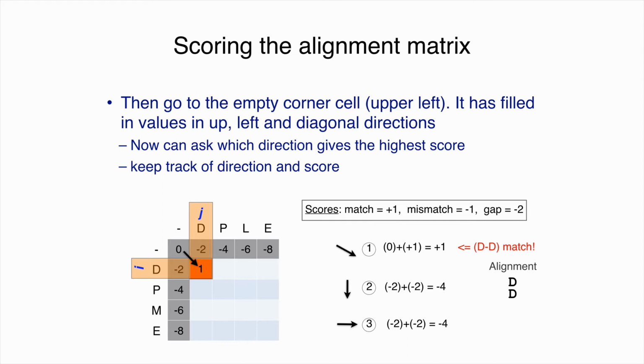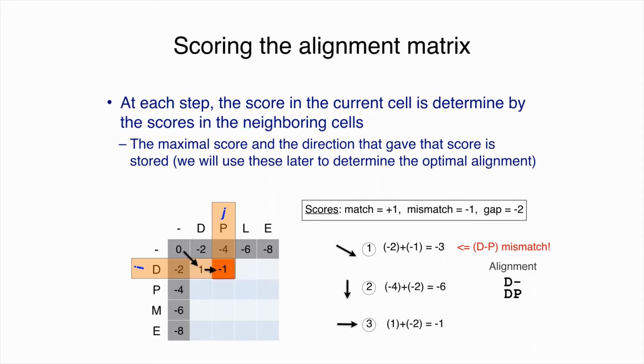And then if we're going to do route 2 or route 3, remember that if we ever move straight down or straight across, just like with the dot plots, we're putting an indel, we're putting gaps in one sequence or the other. So we're going to have to take the gap score. -2 plus -2 is -4, and that's the same for both routes here. And that value is not as high as the plus 1. So I'm going to take my best score, the maximum score, that's the diagonal one, put it in the cell, so plus 1 is written in here in the orange position, and I keep the direction arrow. I keep the little arrow, the route that I went to get this score, because I'm going to need those later, as you'll see, to find the actual path through the matrix when we trace back at the end.